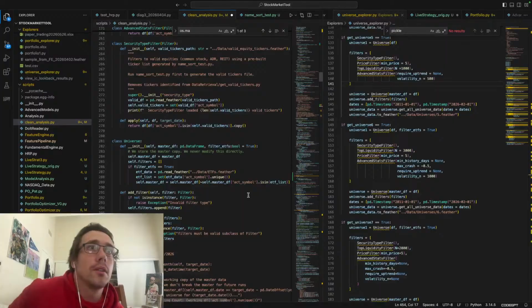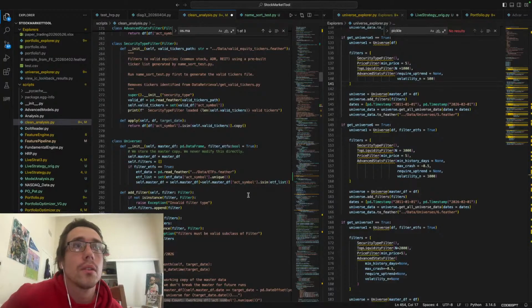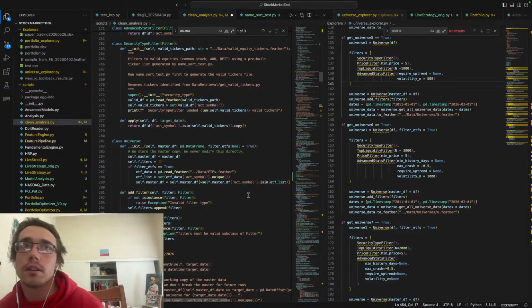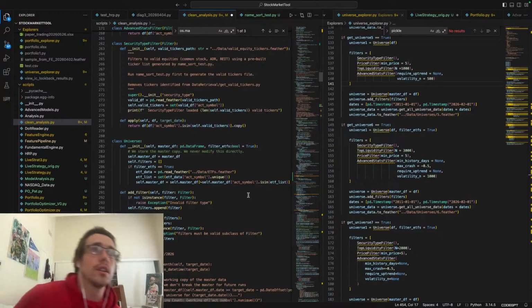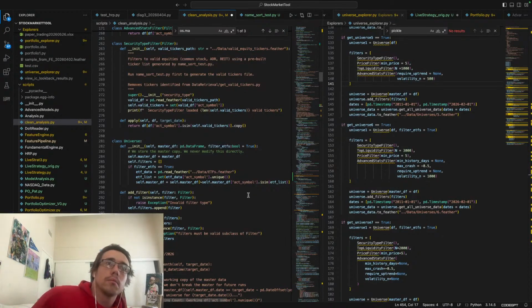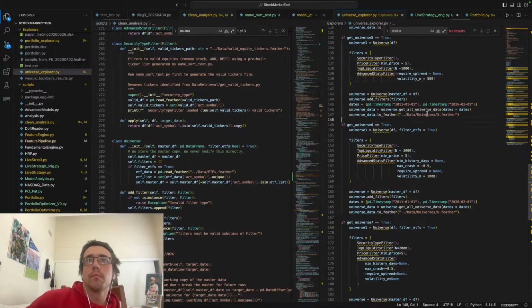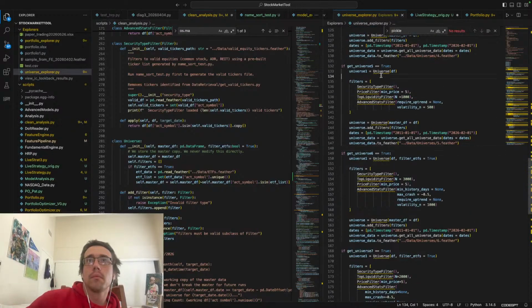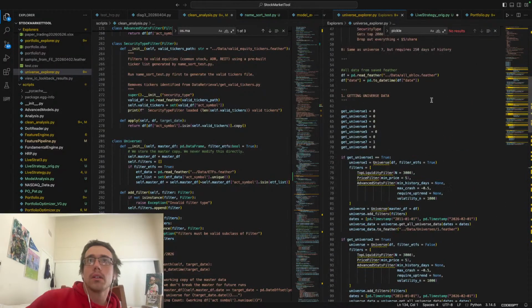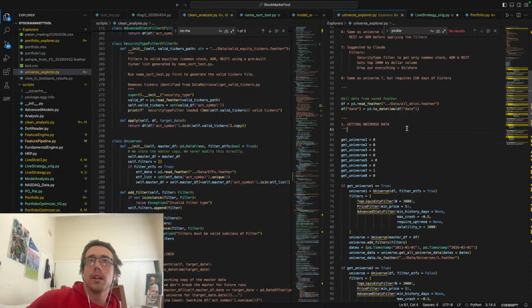So when we're making the universe, we need to specify the master df. So that should always be the same. Oh no, it is a data frame. Okay, so up here I'm specifying df.